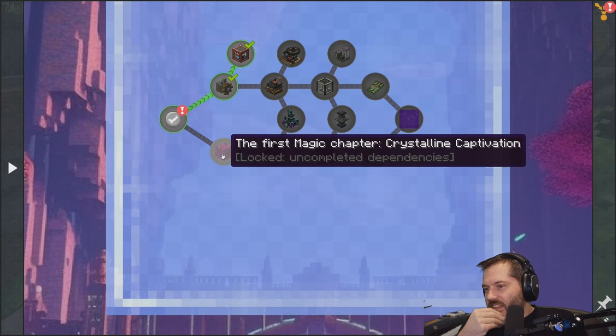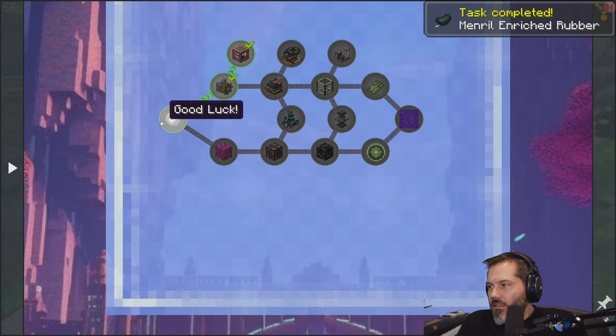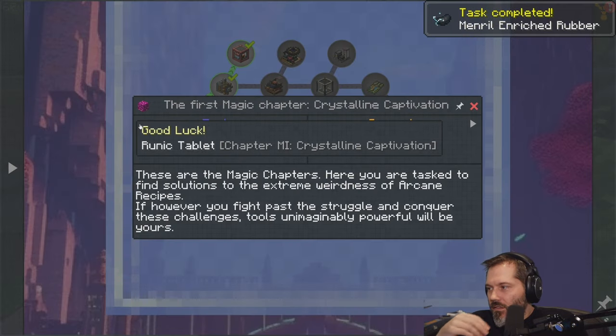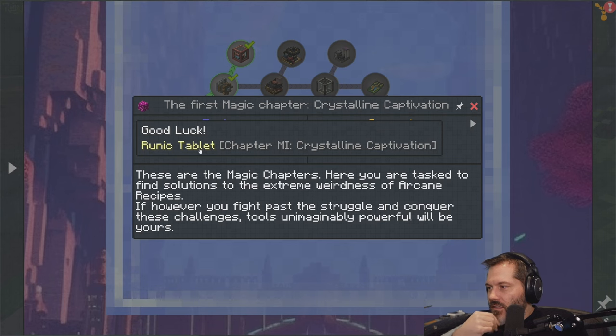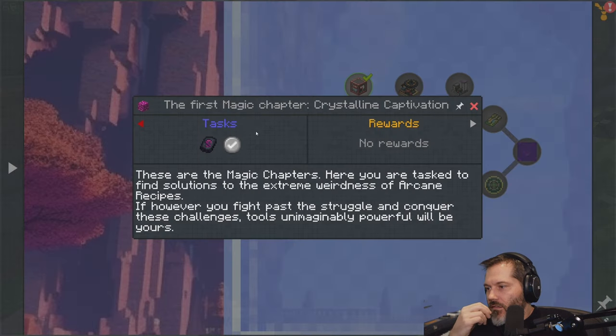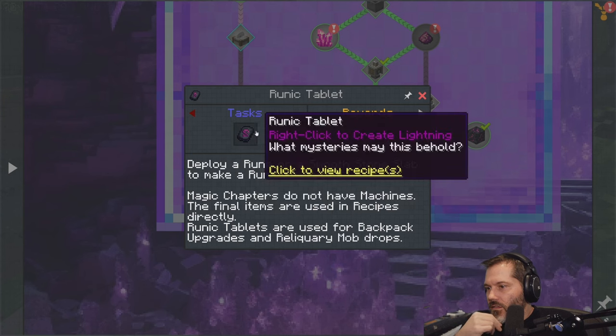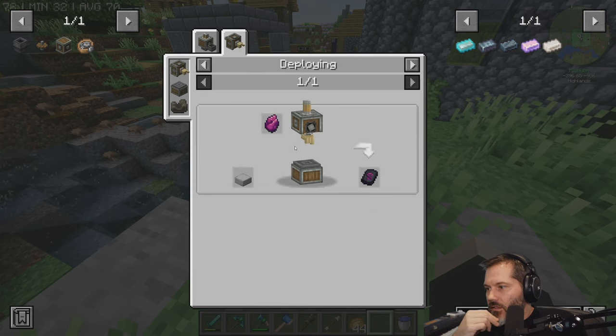Okay, this should be going. This should be doing what needs to be done, and then we do it. Ooh, what does mineral-enriched rubber do? I think it's the same as rubber. It's just like you require less of it in a recipe. Or it outputs more, actually. That's what it is. Wait, why did it do that?